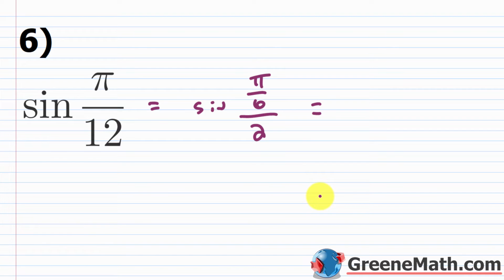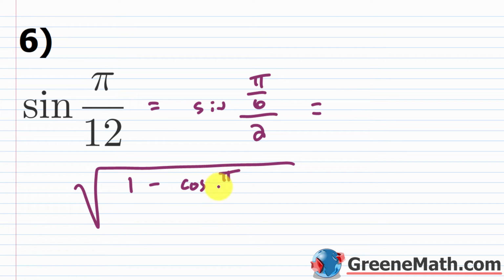So again, plus or minus, but in this case, pi over 12, 15 degrees, that's going to be in quadrant 1. So you want the principal square root. So the principal square root, and then we would say this is 1 minus your cosine of pi over 6, and this is over 2. Now the cosine of pi over 6, or the cosine of 30 degrees, is square root of 3 over 2. Let me just erase this here. So this is the square root of 3 over 2, and maybe I can make that a little bit better here. So this is square root of 3 like that.